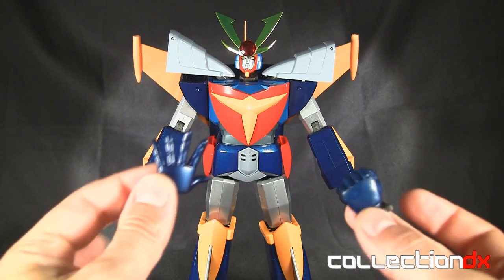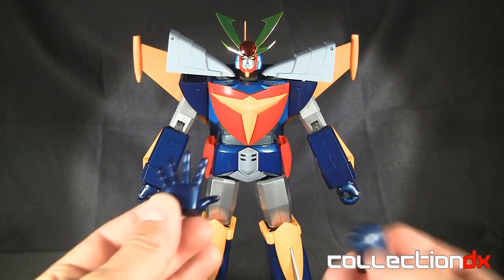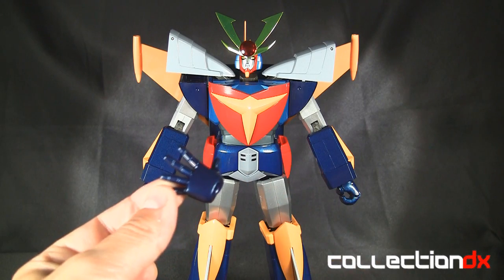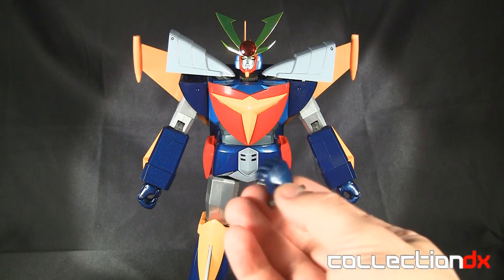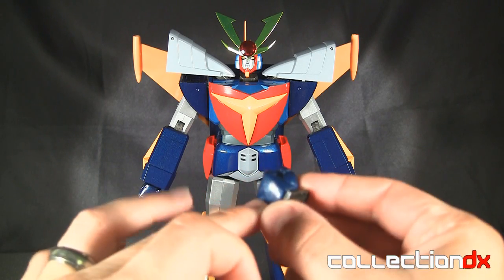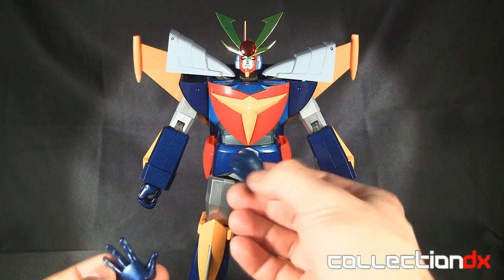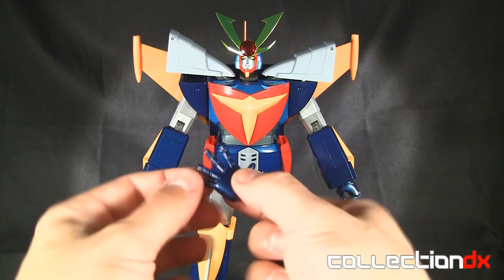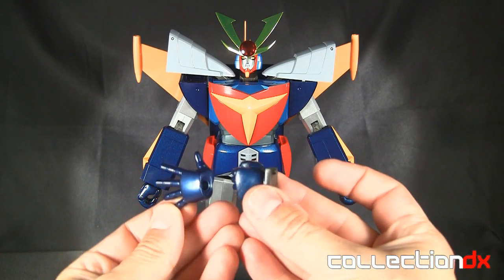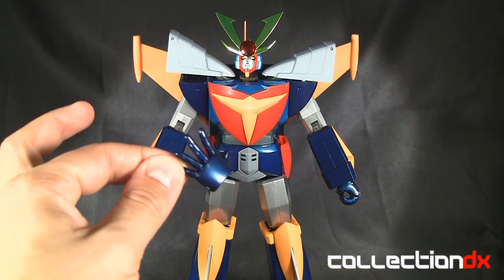And I was just telling you guys about the hand differences as far as color. This one seems to have been painted a metallic blue. This one's just molded in the color blue of the PVC. So you can kind of see little swirl marks from the actual PVC being molded in there. But this one seems to have been sprayed with that nice blue. So you can actually see the difference there. It really looks nice with the paint on it.